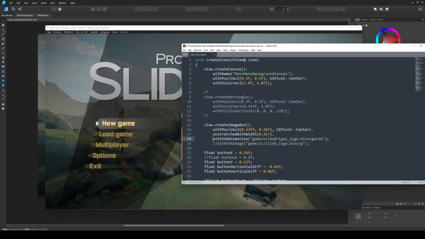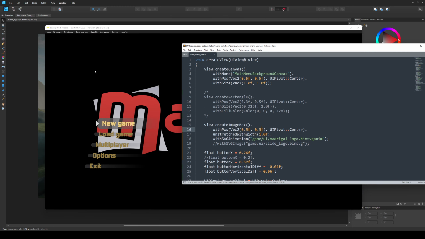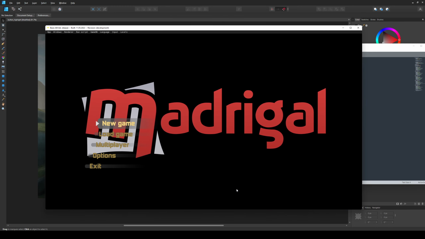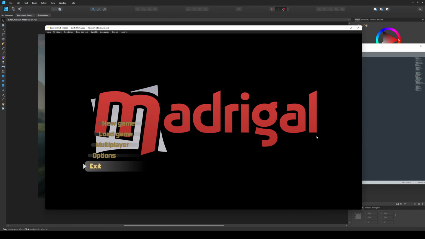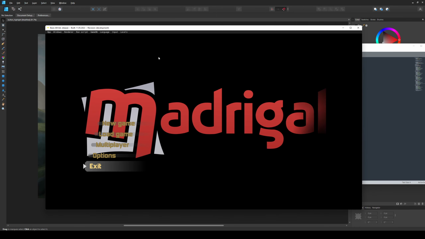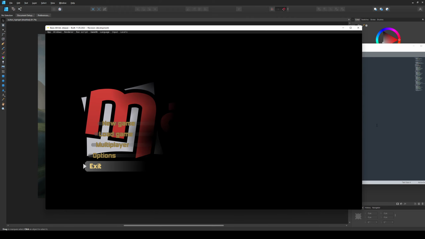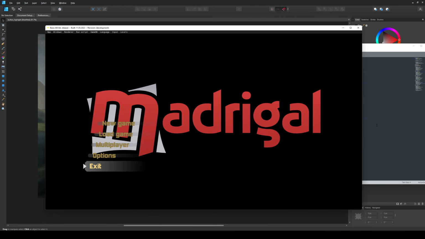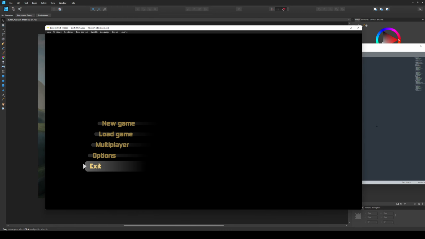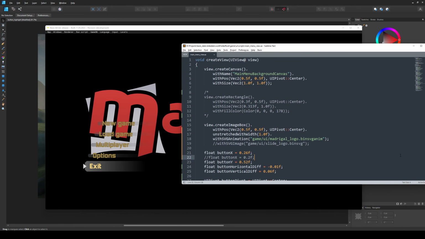And if we make this unstretched with width 1 and put it in the middle of the screen, I think this should work. Right, so now we still have the menu here, which looks a little silly, but we now have a full screen animation of the Madrigal logo, and this is all done using vector graphics. So you can make things like this work.